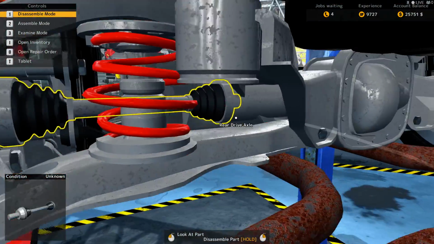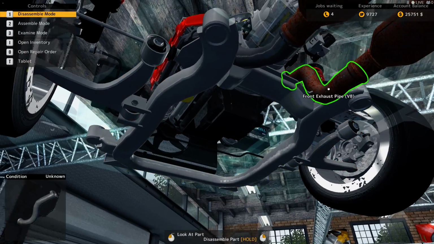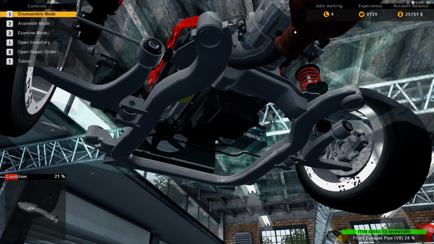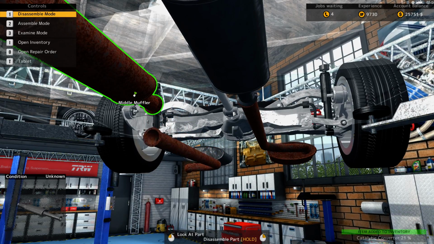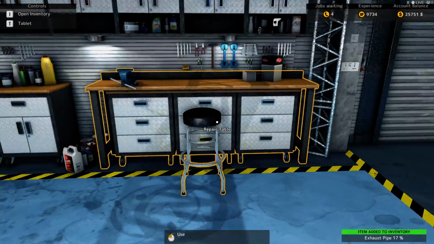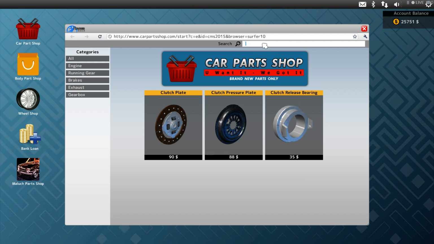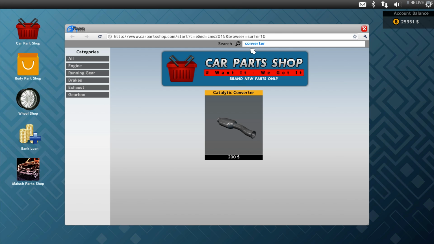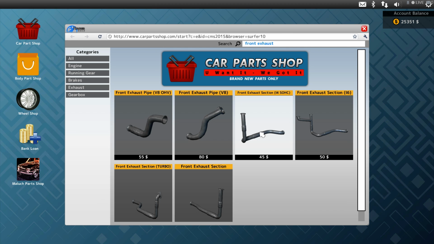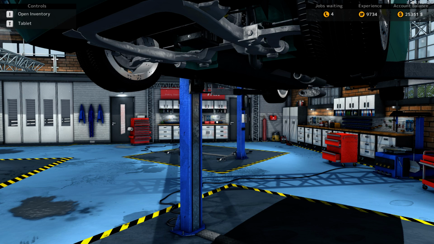Exhaust. Head's floating right through the stuff. Again, if you're letting me see the exhaust, let me see the entire thing. Guess I'm not Mr. Fantastic with the rubbery arms. Alright, let's see. 2 cats, 2 exhaust pipes, 1 front exhaust pipe. I just need 1 of these? Or did I need 2 of these? Correct. Front exhaust pipe V8, I needed 1. 2 exhaust pipes, though.